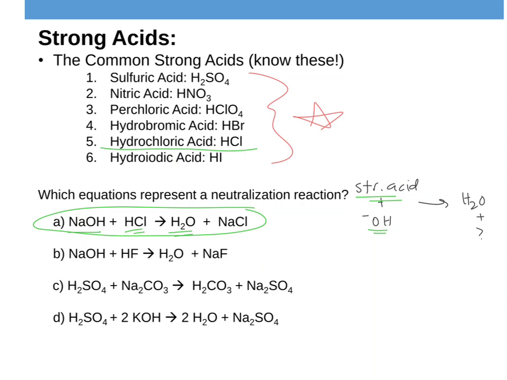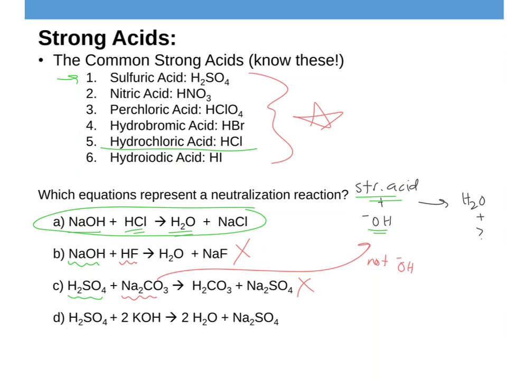Okay, so if you look at this, I see that I have hydroxide again, good, check, and I have HF. But HF, hydrofluoric acid, is not one of these. And since it's not one of these, I'm assuming that it's a weak acid, which means this is not a neutralization reaction. The pH of this solution when it's done is not going to be neutral. It's actually going to be a little basic, but still, it's not going to be neutral. If I look at the second one, if I look at C, I have H2SO4, which is a strong acid, check. And I have this thing right here, but that's not hydroxide. It's not hydroxide, so I know that this also is not a neutralization reaction, because I don't have hydroxide.